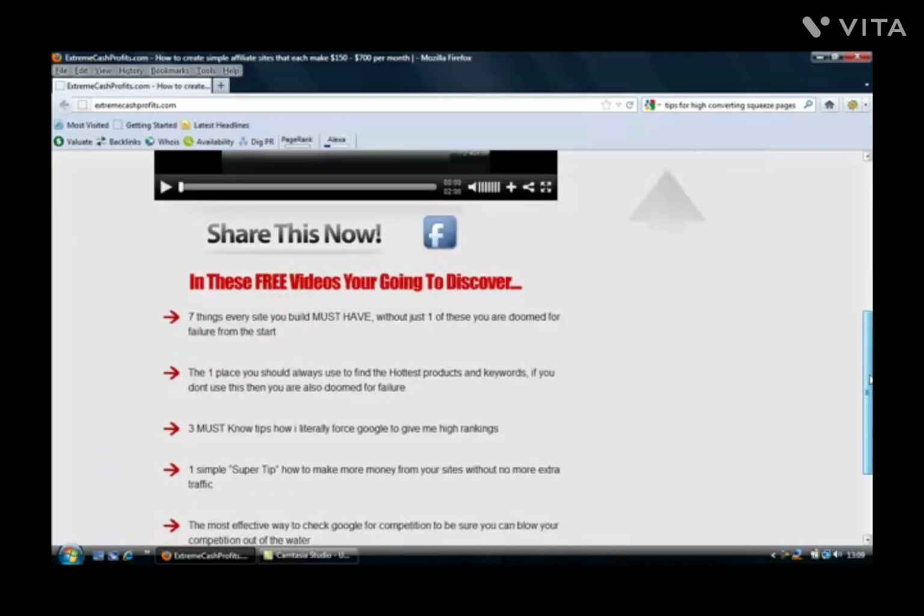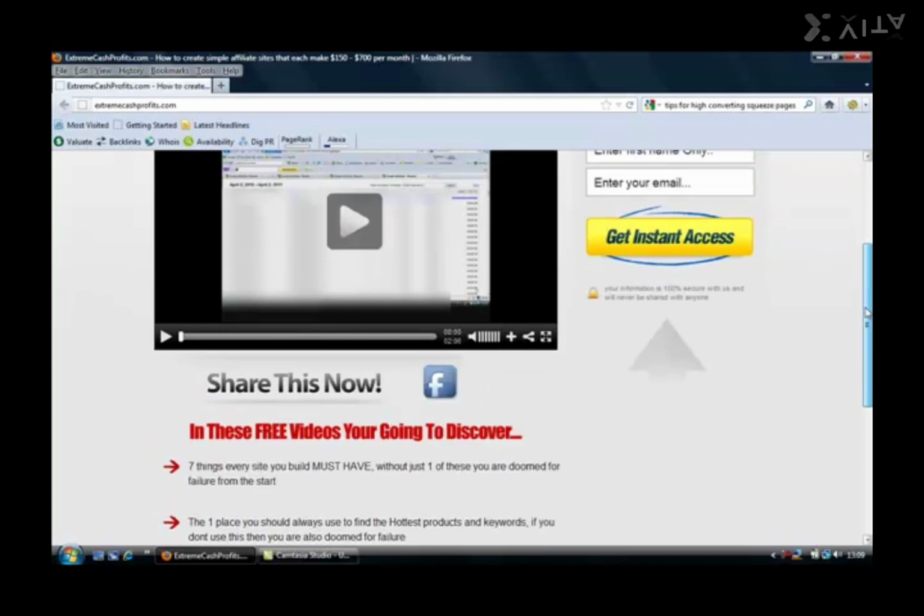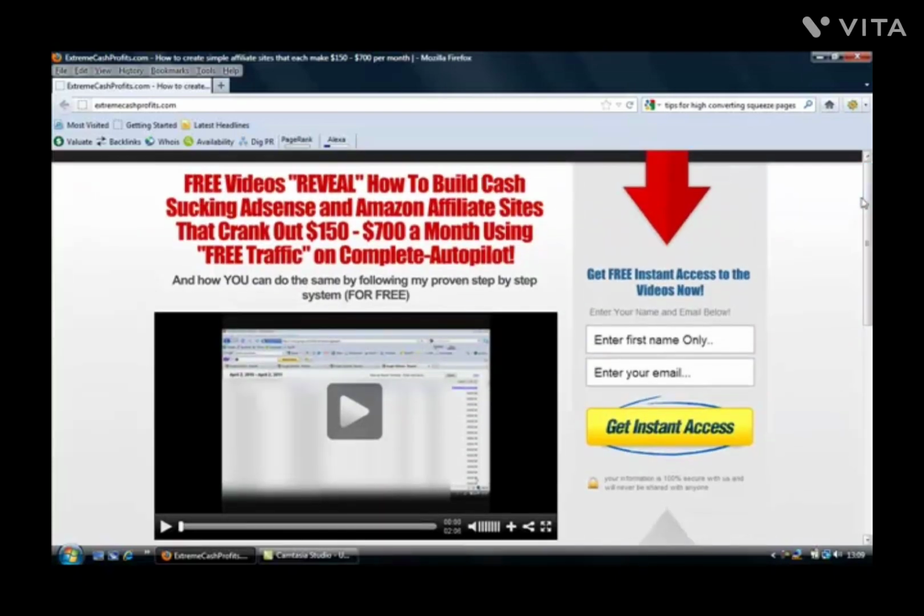So as you can see, the word free is really important on your squeeze page, because you are giving information away for free, and you want to clarify that by having the word free in your page a lot. Obviously don't make it unnatural, don't literally put the word free all along here. There's no need. Just fit it into your squeeze page naturally, but try to include it at least 3 to 4 times. This will definitely improve your conversions, because obviously people like anything that's free.